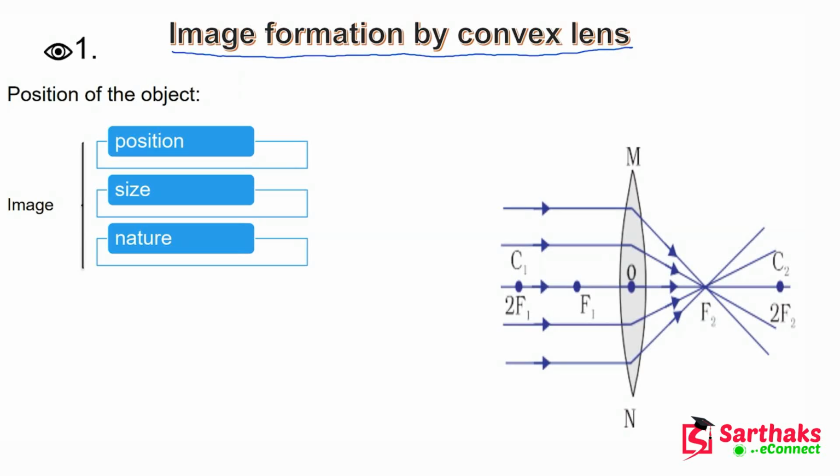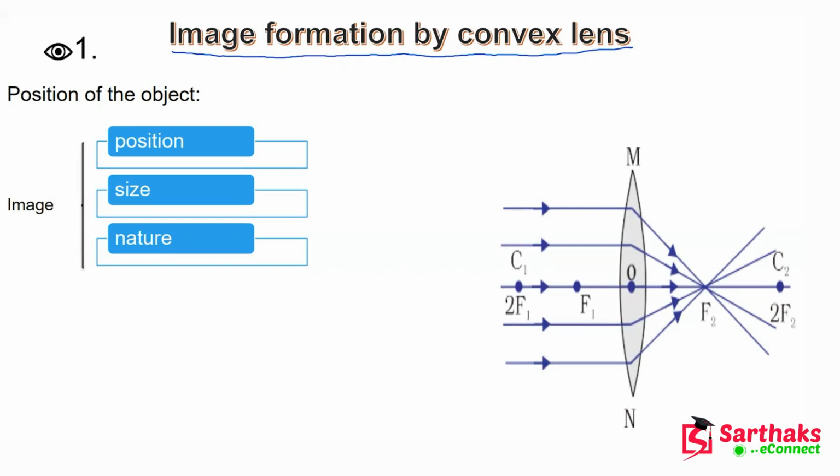So let's begin. This is a convex lens, and why is it a convex lens? Because you can see there are two convex surfaces here. And the other reason is that it is a converging lens. Why is it a converging lens? Because it converges light. You can see it is converging light at this point, or you can say it is collecting light at this point. That's why this is known as a converging lens.